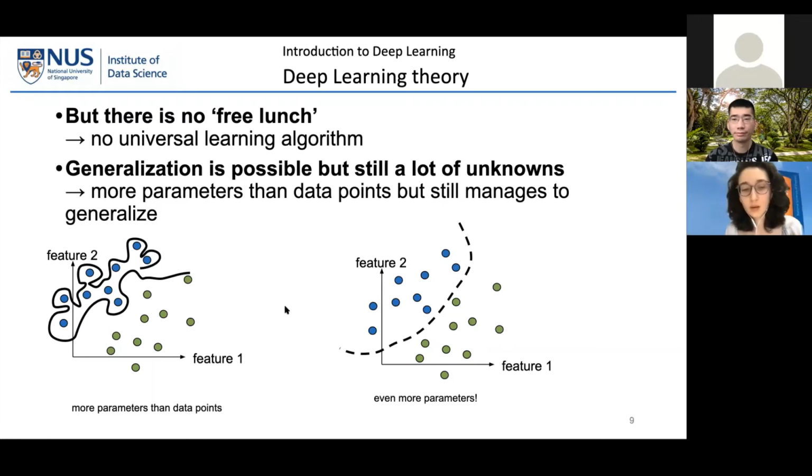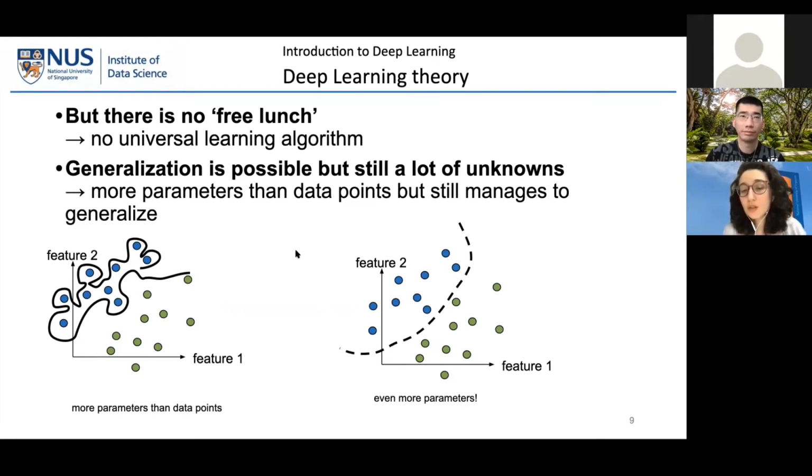Okay. But what is observed in deep learning models is that when we take even more parameters than this case, we don't really know how, but it has good generalization properties. It's able to draw a line, not necessarily linear, that will generalize well and not draw a circle around every data point.